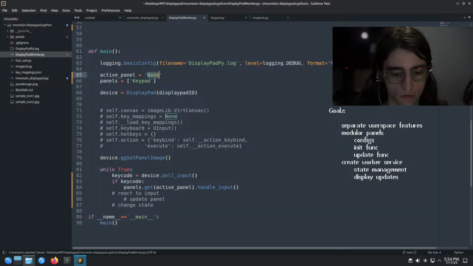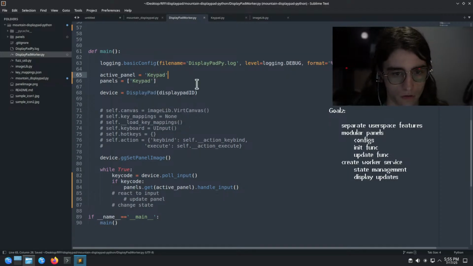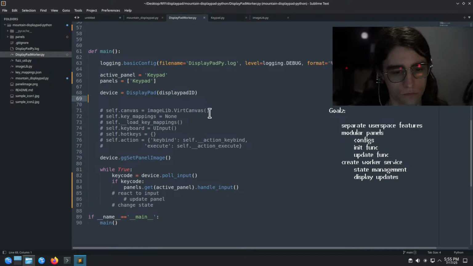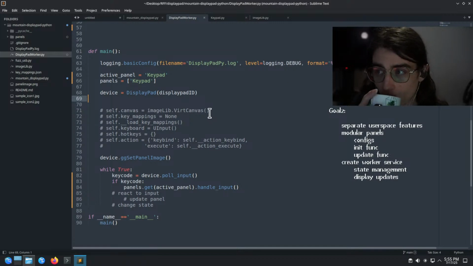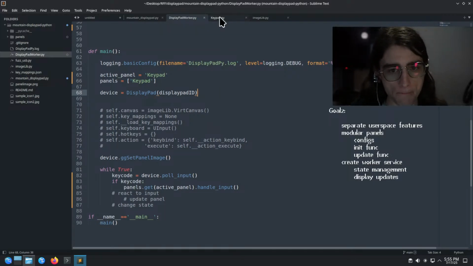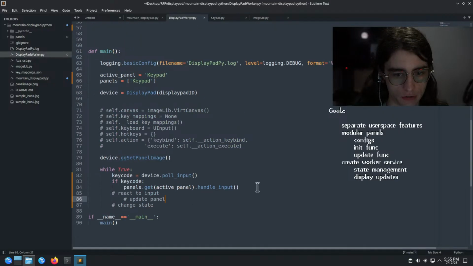Set this to default, or keypad. Okay. So we handle our input, and then I'm going to do update, I guess.